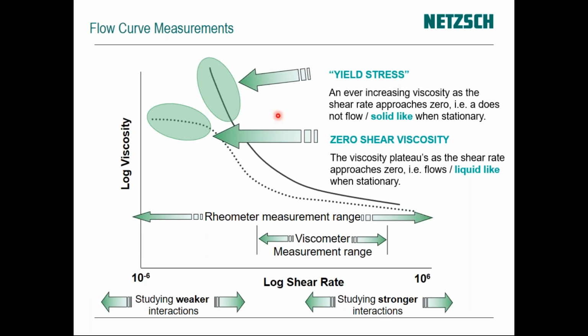And you can see here from the low shear rate that you're looking at the weak interactions in the sample. As you go up to these very high shear rates, you're going to see more of the stronger interactions. You're going to break down the weak ones, and the viscosity hence drops. And then you can see, do these stronger interactions break down as well? It continues to drop in viscosity, or does it plateau out? So this gives you an idea of usually the solids loading. Is it very highly loaded or not? This would show you if there's any electrostatic forces in the sample that might give it viscosity at the low shear rate end.